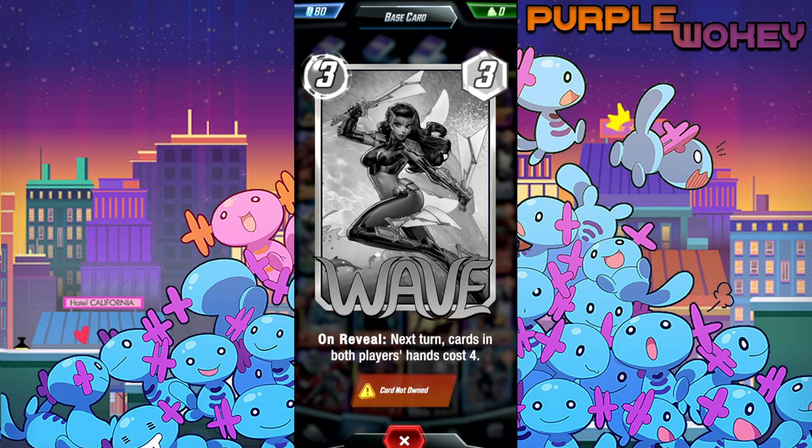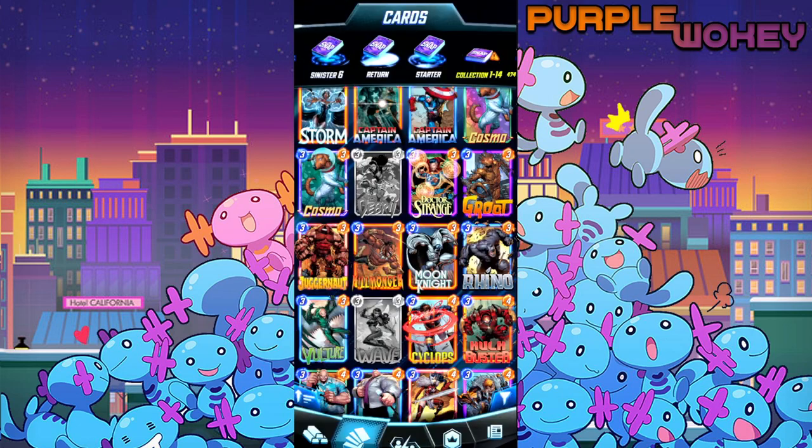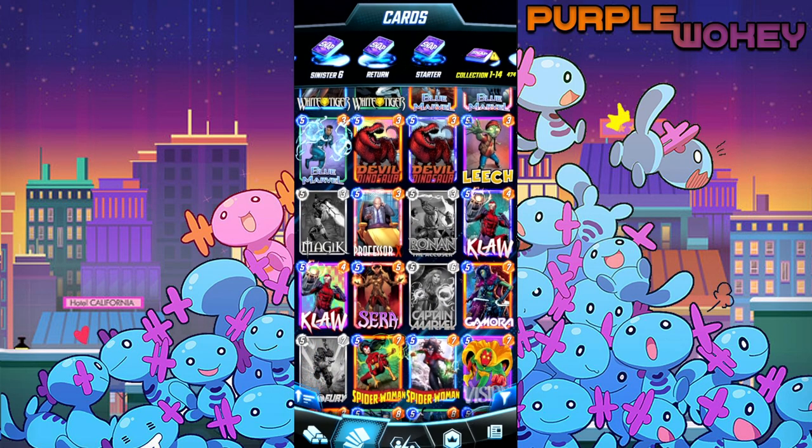This is Wave, as you can see here. The card I don't own, damn it. You know what she is? She's a 5 cost. That's why I'm not finding her. I'm like, where the hell is she?